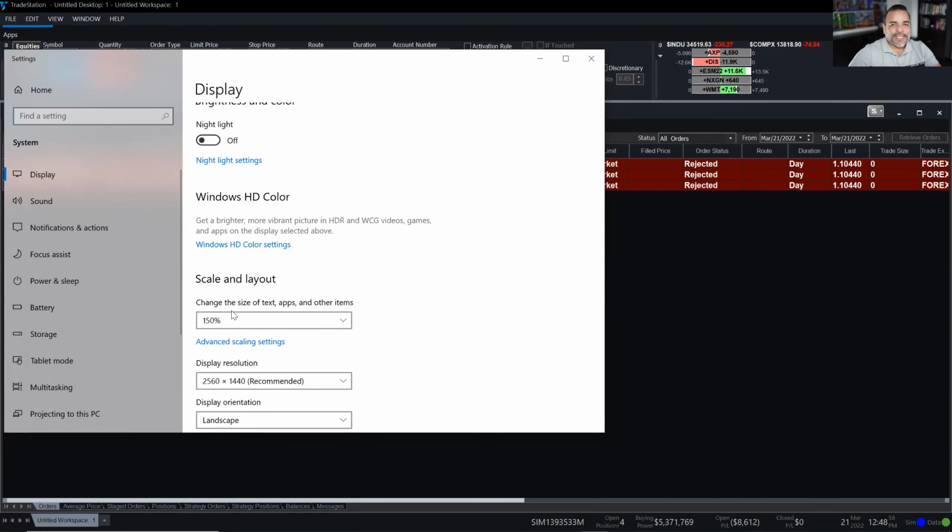Of course, this will affect everything that is used on this screen. Some people may not like that. They don't like changing screen resolution just to make TradeStation look bigger. But at the present time, we don't have a dedicated size option for the font inside of the trade bar. It is controlled precisely by the screen resolution and the magnification.